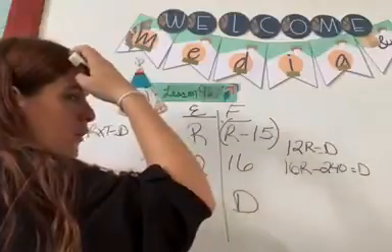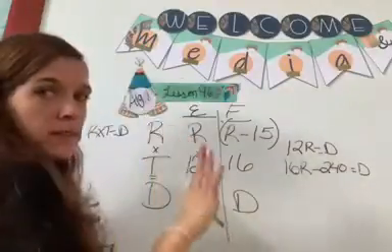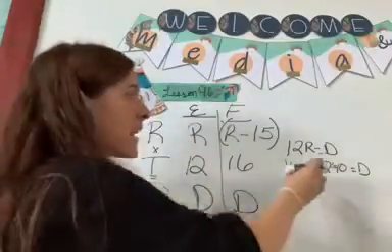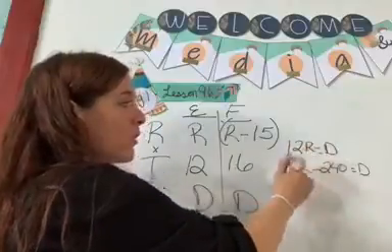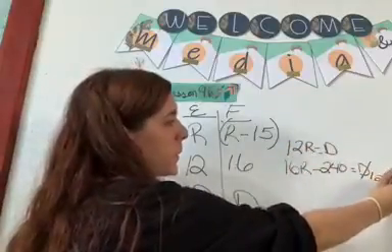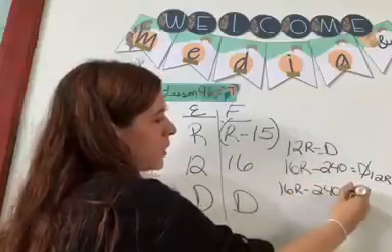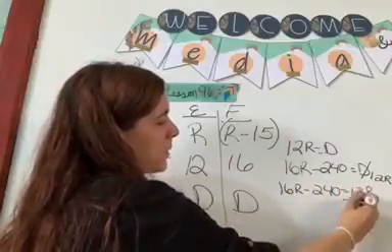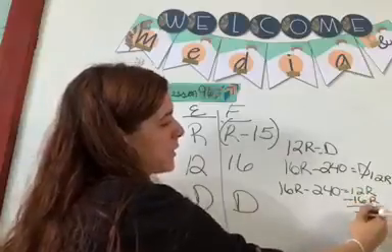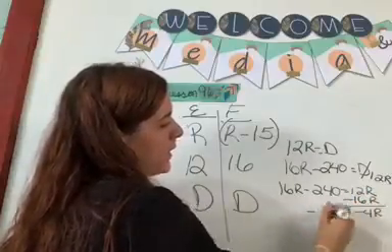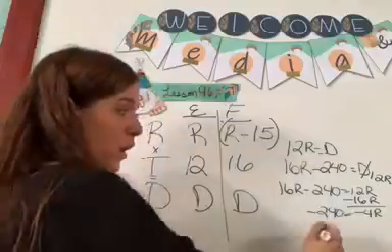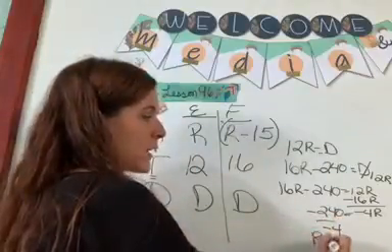And now we're going to solve for R and D, just like X and Y. The nice thing over here, Kelly, is that D equals 12R, so I'm going to substitute that in right here. So now I have 16R minus 240 equals 12R. I'm going to move my 16R over here, that's negative 4R. And then so negative 240 equals negative 4R, I divide by negative 4, so R equals 60.